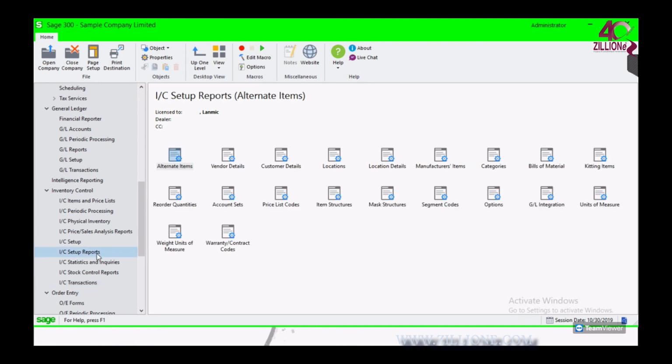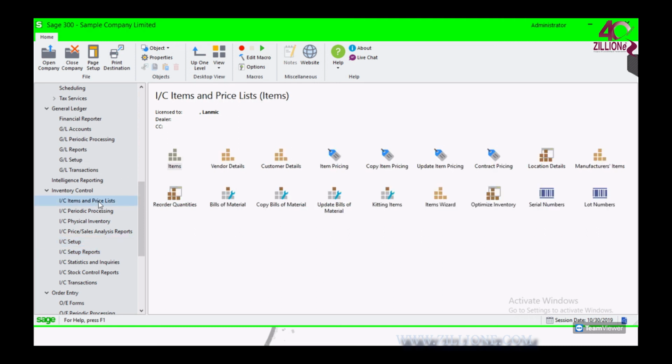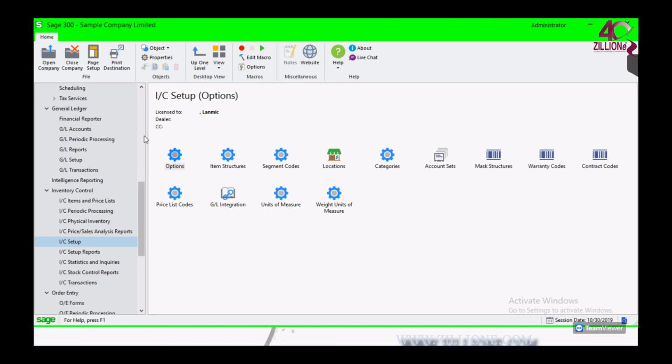So I think, though I covered only a few sub modules, it has a lot to say. It has a lot because those areas are the backbone, especially this IC setup. It is the backbone of item control and inventory control. By setting the options and controls in a better way, you can have better management of your items, and I hope you gained a lot of ideas and features about inventory control.